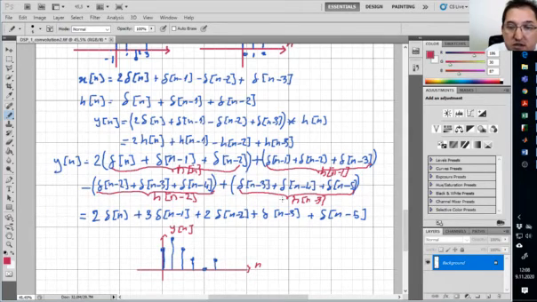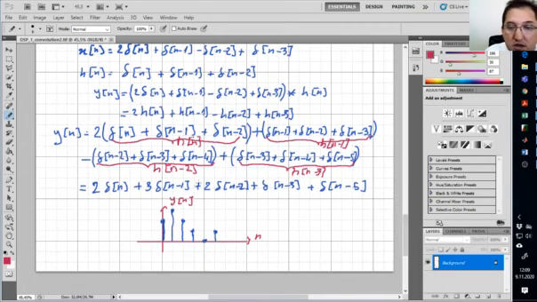Let's see the delta[n minus 3] terms. Here, this is delta[n minus 3]. This is minus delta[n minus 3]. And this is 1 delta[n minus 3]. We have 1 delta[n minus 3]. And here there is only 1 delta[n minus 5]. Yes. And we write this. We get this. The output is this.